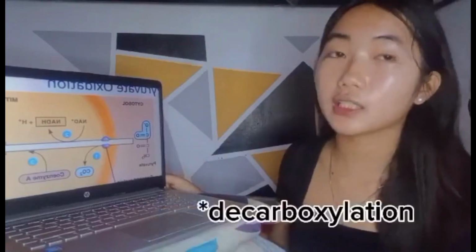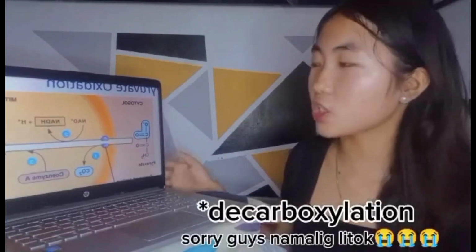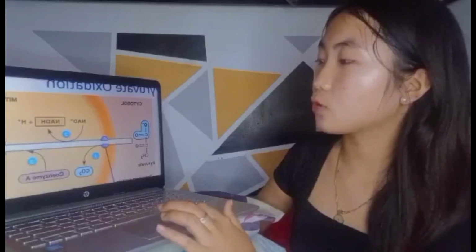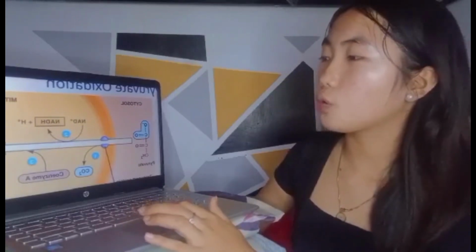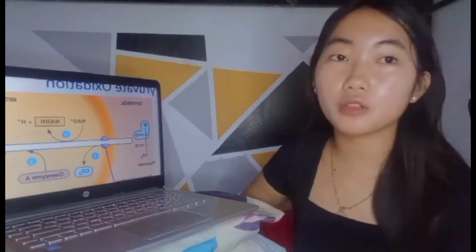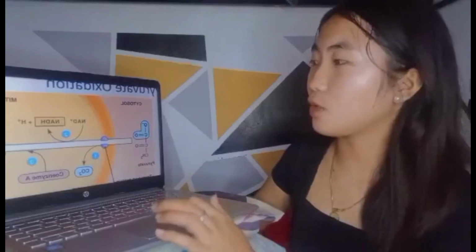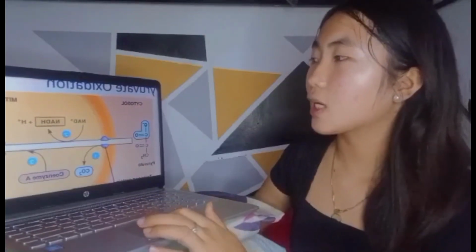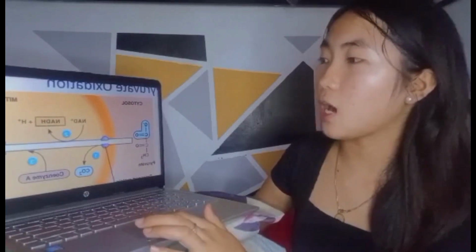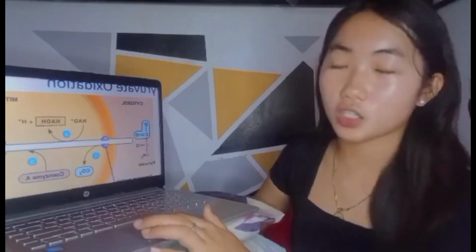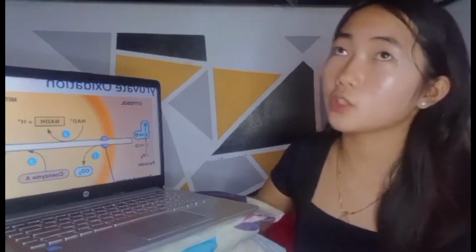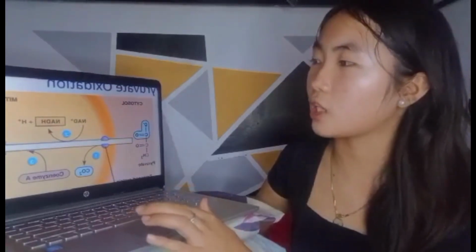Which we call decarboxylation, where one carbon is removed. Then it enters the second stage, where it is oxidized. Oxidized means it loses electrons. It loses NAD+, but this NAD+ will be reduced, then gains electrons, which is the NADH. Then, we all know the acid molecule undergoes loss of hydrogen, which is H+.